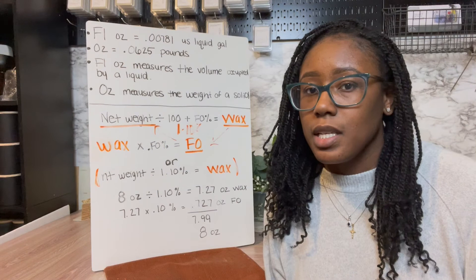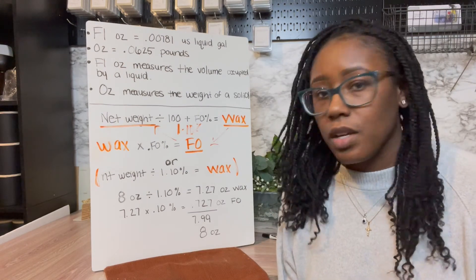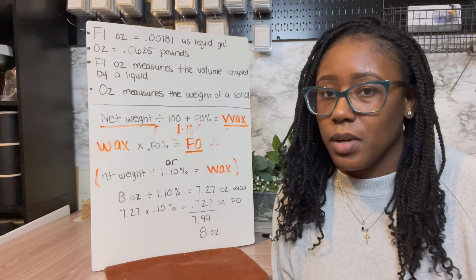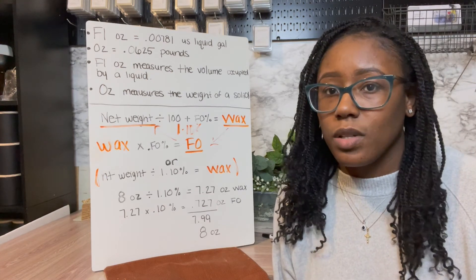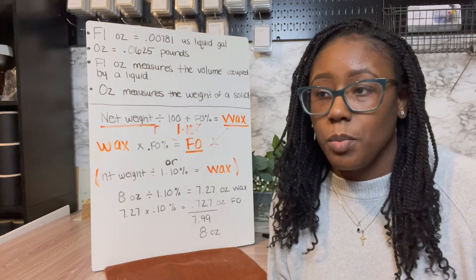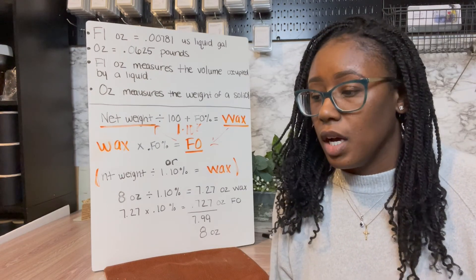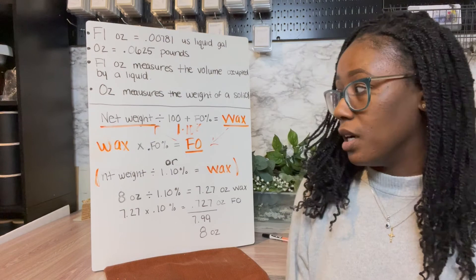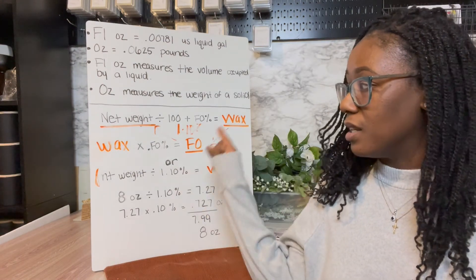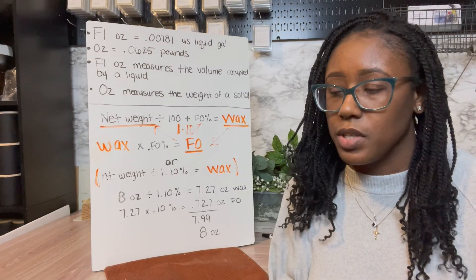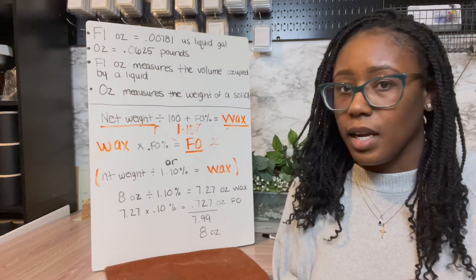So I hope that made a little bit of sense to everyone. I know it seems really confusing written down on my dry erase board. It's like walking into a calculus class and you're like, what's all this stuff on the board? What did I get myself into? But it really is very simple. Once you get into the groove and you start using it more, you really probably won't even need to write it down in that way. You can just take your calculator, plug in your numbers and go from there.